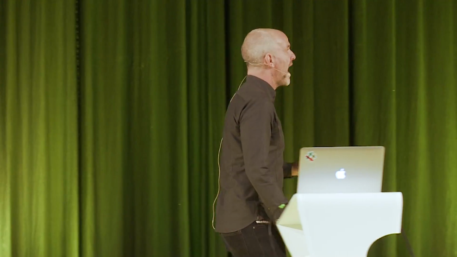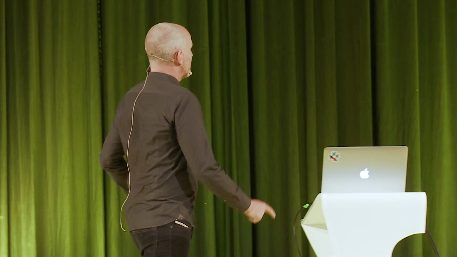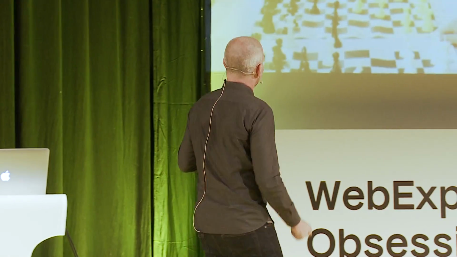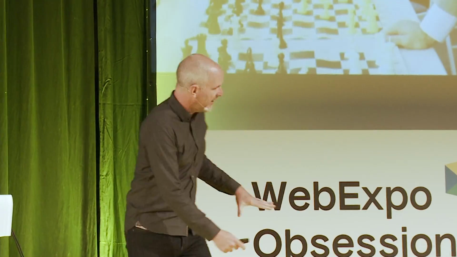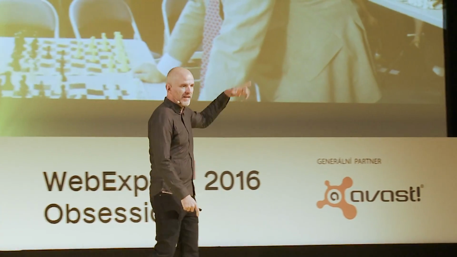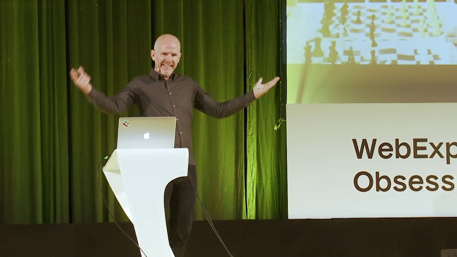This is my favorite shot from Palantir. Anyone know who this is? Kasparov. He's playing speed chess against the entire Palantir engineering team. So this table comes out here, it goes over here, and it goes around, and he's just going around doing moves, and he's kicking our ass. We were just getting waxed. It wasn't even funny, because he's a grandmaster at speed chess. Of course he's gonna be good at this.